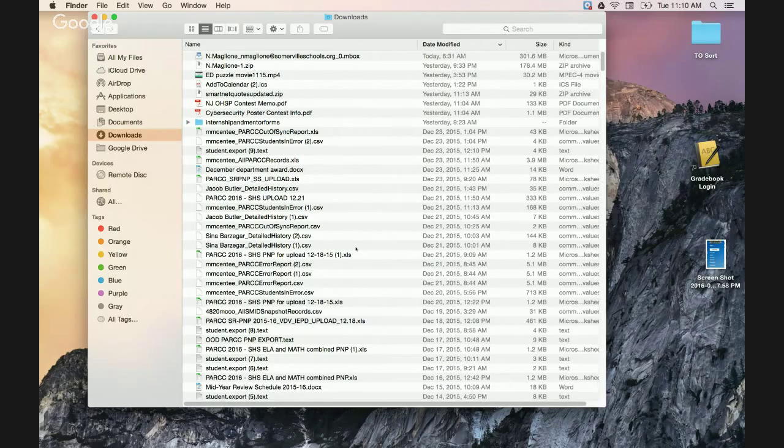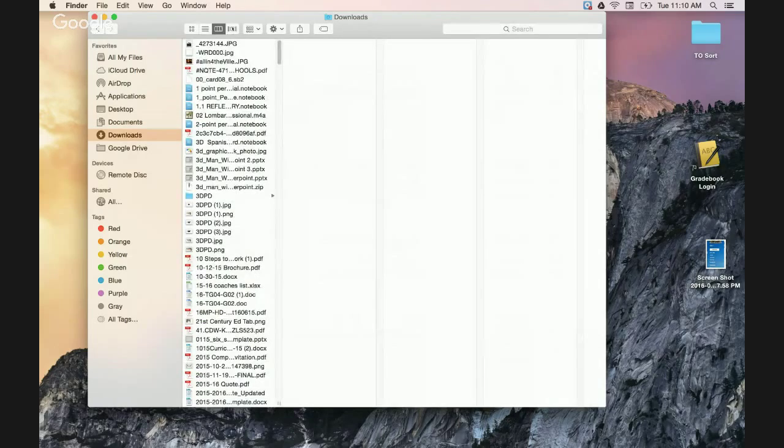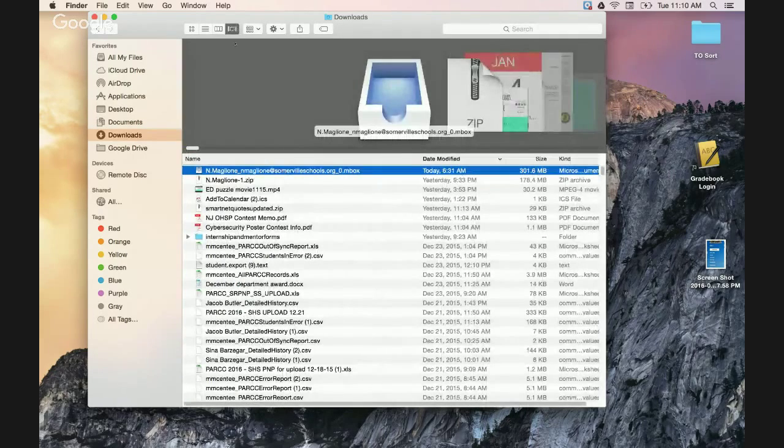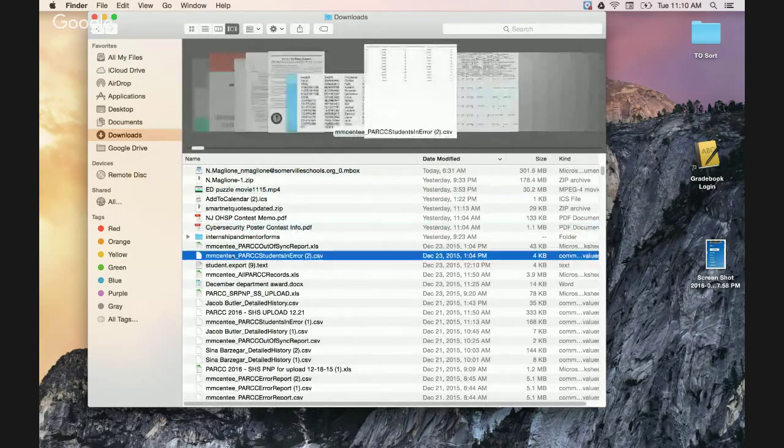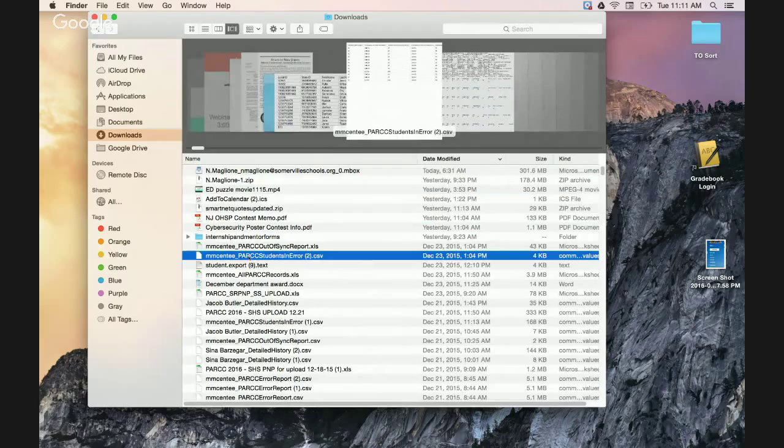I'm going to show you how to sort and modify in the next episode. And then there's this view that's going to give you the columns. And finally, the last view just shows you a picture of things as you move over them. So it gives you the list, the icon, the date that it was modified, the size, and it also gives you a tiny little preview. And that is my quick recap on the Finder.